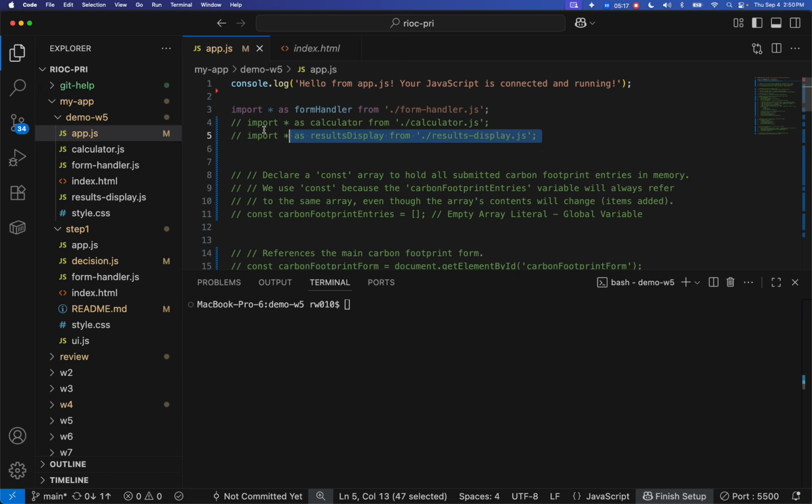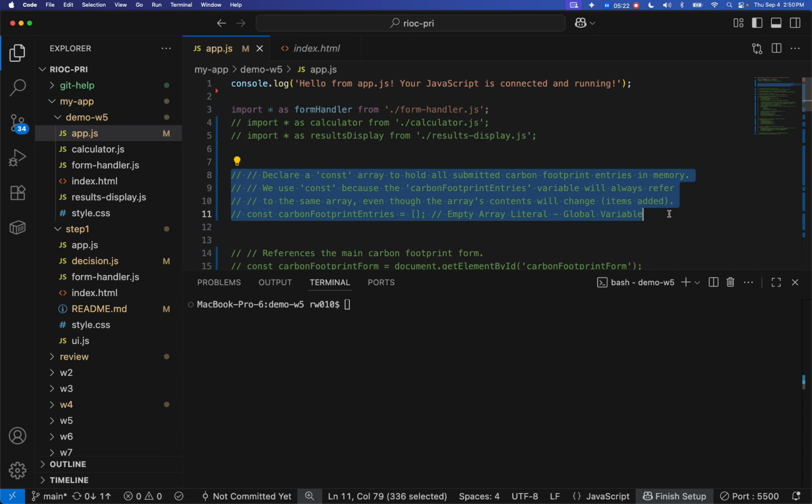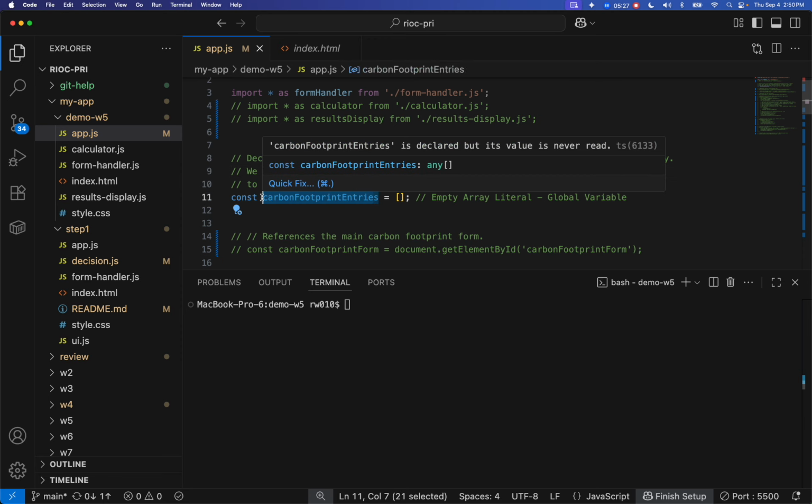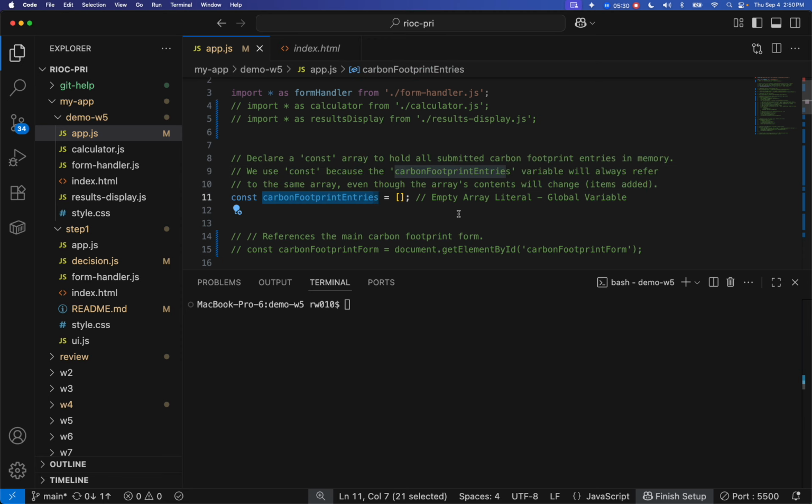I would leave these because we're going to come back to these. And now I would start working my way through here. I'd uncomment this. These are just comments. And now I'd say, okay, I need to make an array that is specific to my decision. That's what I ended up doing in my step one. So this is what you're going to end up doing. So it wouldn't be carbon footprints. It would be whatever you're going to name it, because part of what you're going to do here is name this with your decision name.